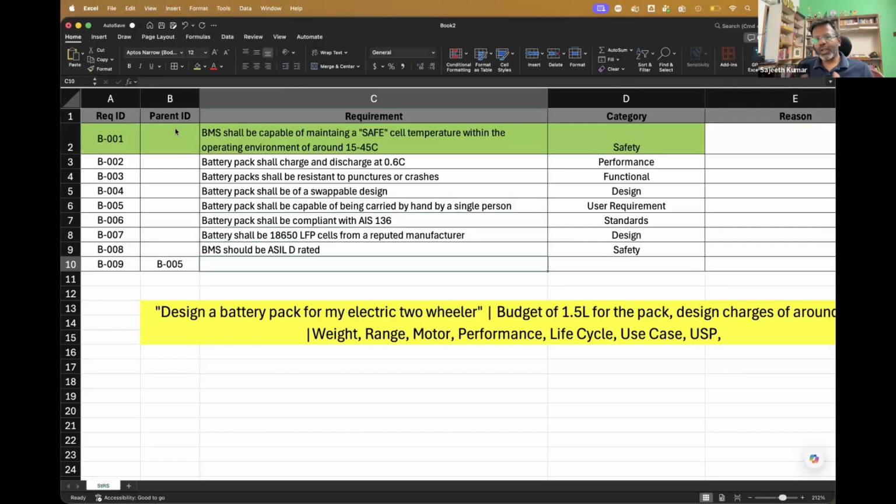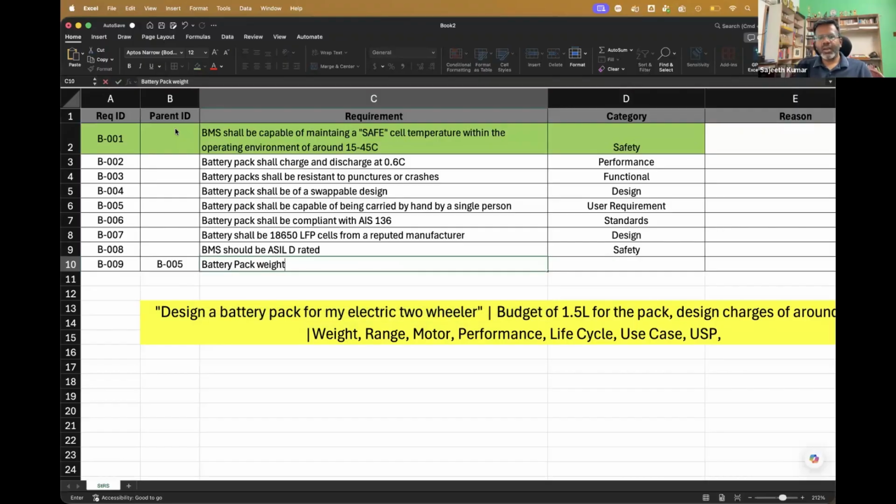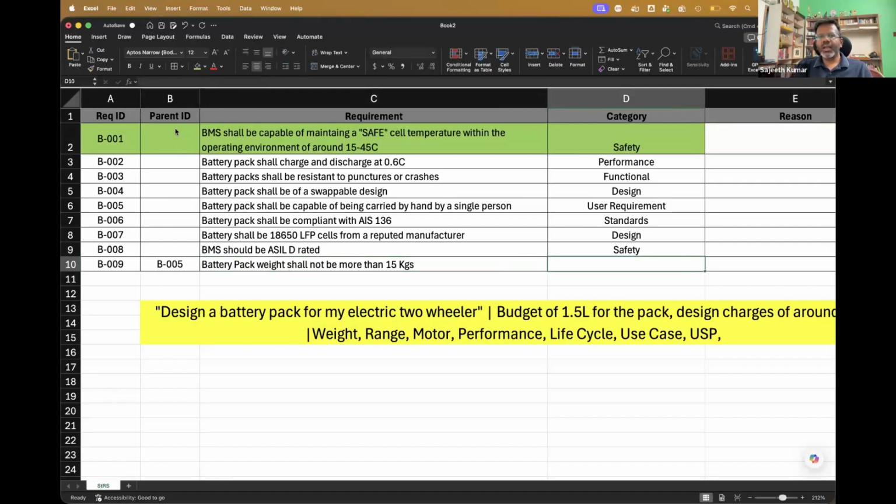So now you tell me, what is the maximum weight that a single person can carry in their hand? Assuming that it is an average adult, what is the weight they can lift? Probably 15 kgs, right? So I can say battery pack weight shall not be more than 15 kgs, right?